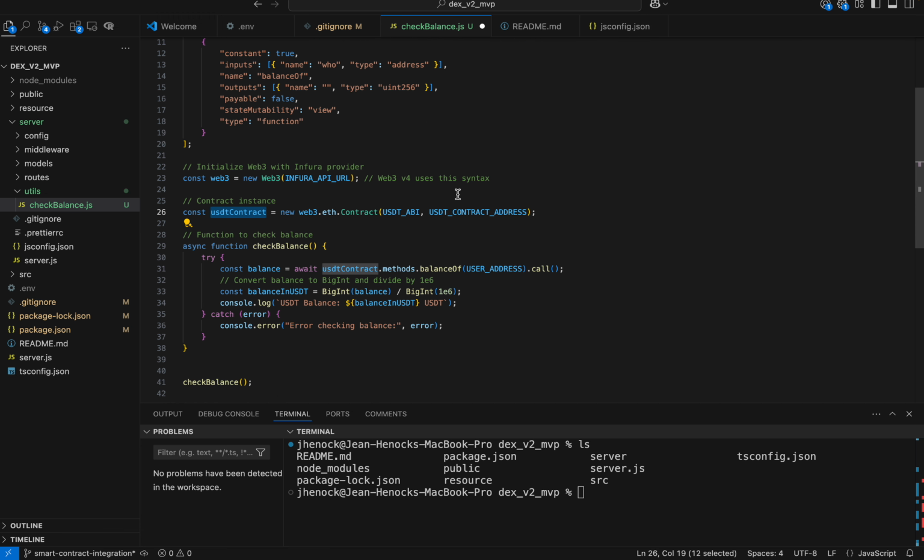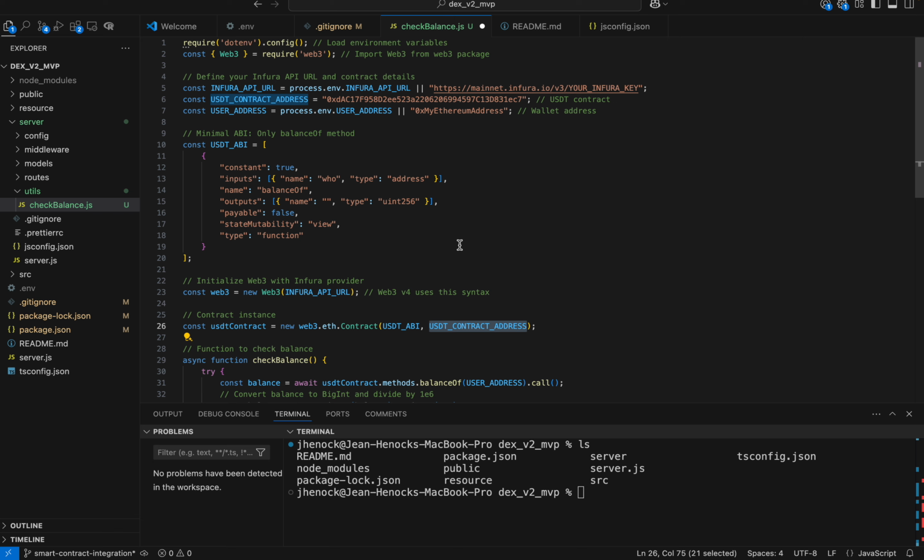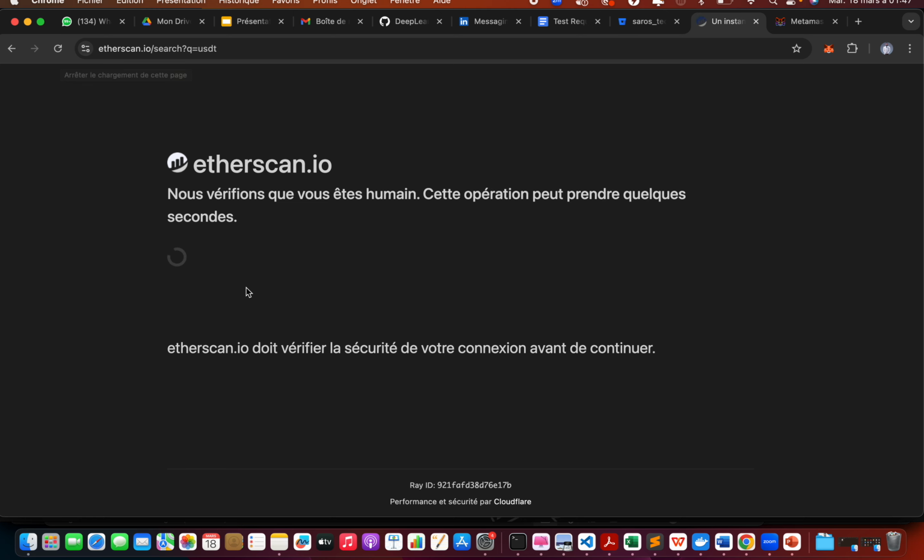One of the methods I want here is the balance of the account that I'm giving it. This account, for example, I chose randomly from Etherscan. I think I will get this one. Okay, it's coming now. Let's see.